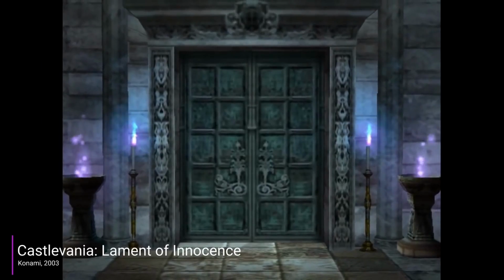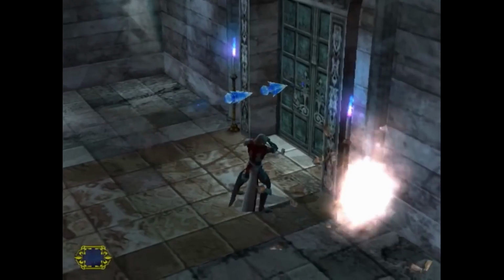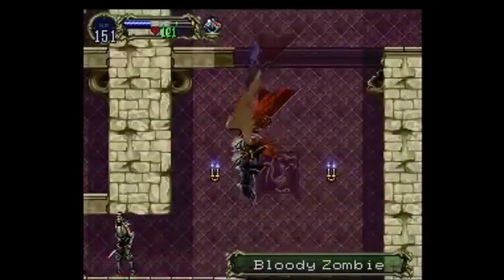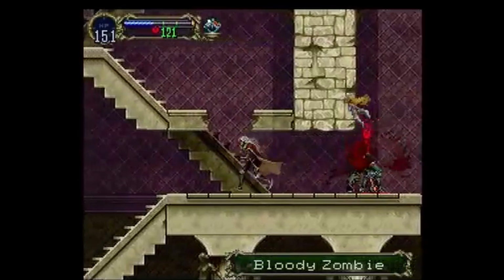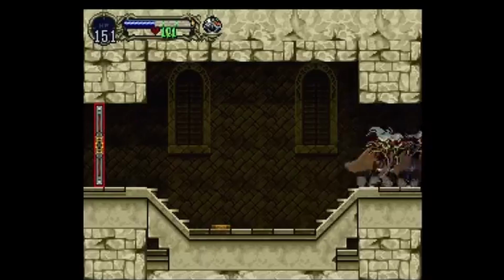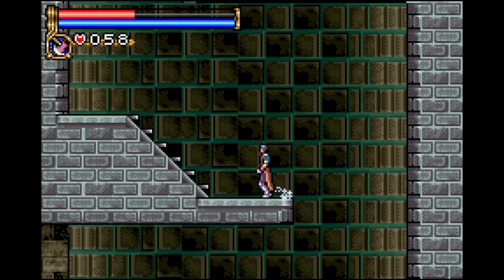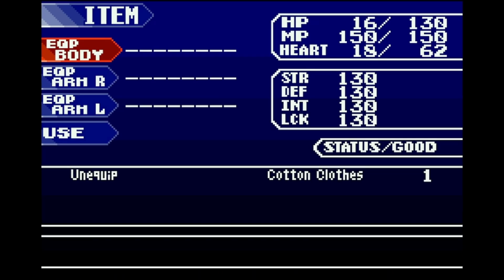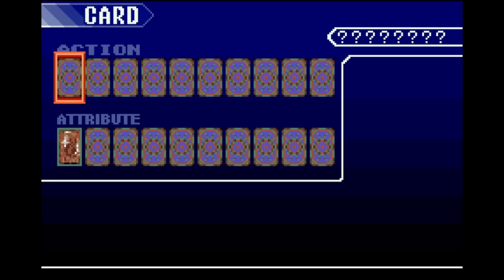During this time, most home console Castlevanias tried to bring the series into 3D, with varying degrees of success. The handheld games, though, continued on stylistically from the phenomenal Symphony of the Night on PS1, combining side-scrolling platforming effortlessly with RPG mechanics, including a level system, equipables, magical abilities, and, in the case of Circle of the Moon here, this card system. Gotta collect them all, I guess.